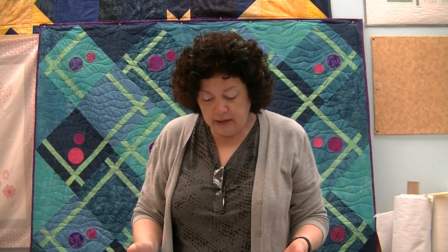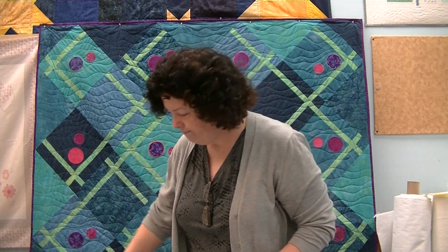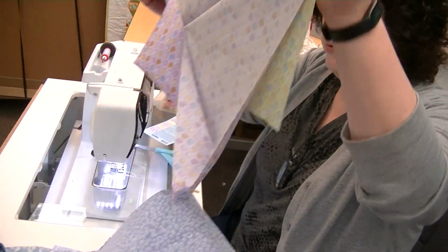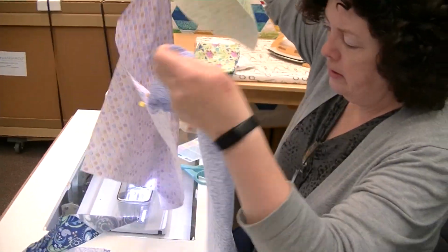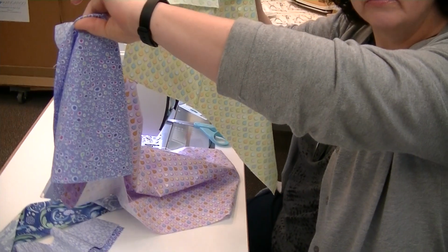Okay? Basically, when we're working with doing this guy, it is a really nice, simple pattern to work with. All the instructions are going to be right in the back for you. They'll give you wonderful step-by-step how to cut it out. And let's get started. So basically, with this guy, to have an idea of what's going to be happening, this is going to be the bottom of the bag, and then we have the one top, and then the other top.